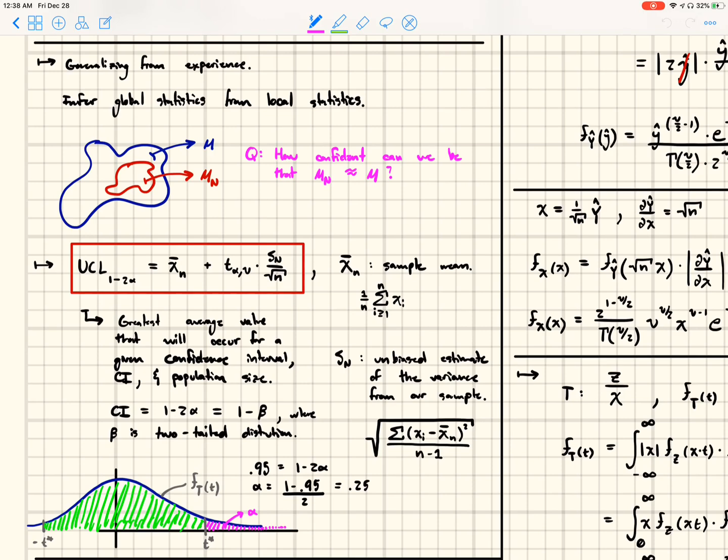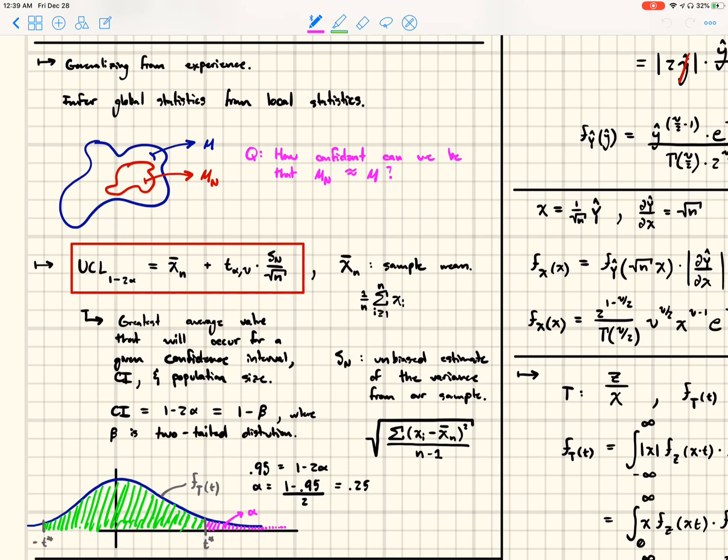So again, when we assumed that the population was distributed according to a normal distribution, we were able to derive the t-statistic and the critical t-value, which enabled us to bound, to put a number on how confident we could be that our local measure, our random subsample, and measure of the sample mean, was a good stand-in for the global mean, or statistics on the global distribution, the population distribution.